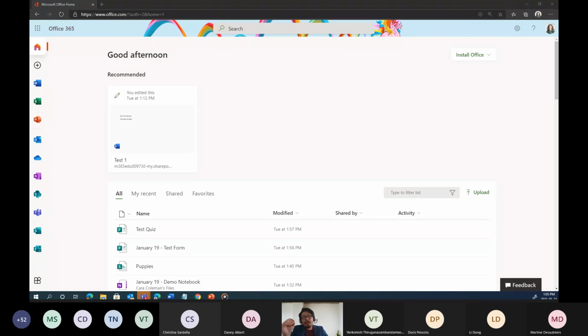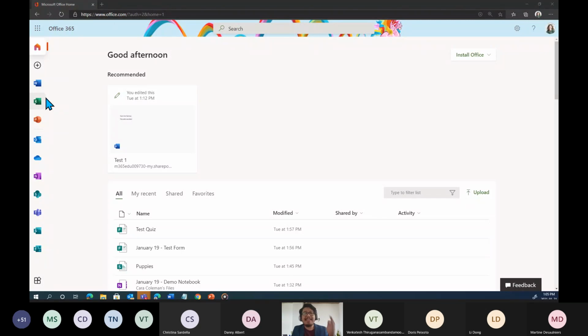Now, why are we here? Because on the left side of the screen, once you sign in, you will see all of the different Office applications that you have available for yourself as part of the University of Ottawa. And part of that will be Teams. We will be discussing Teams at length here, but I will really suggest to everyone to just take a look at all of these different applications that you have available.